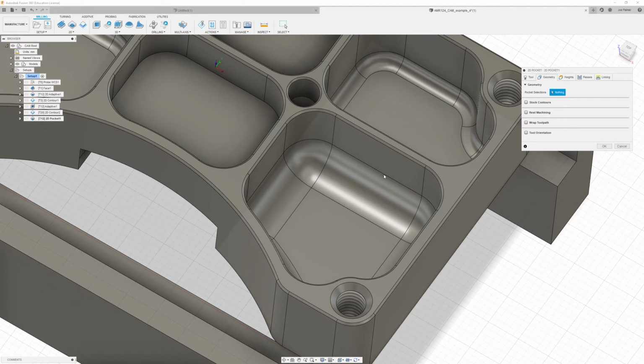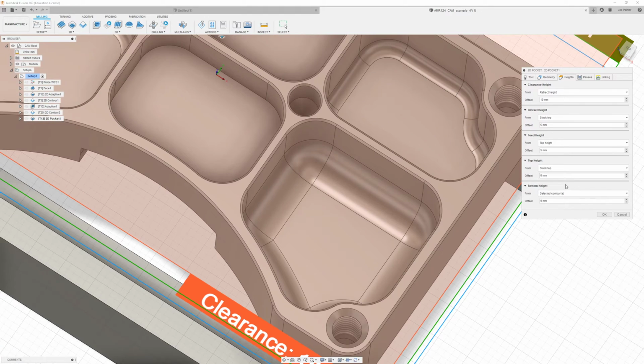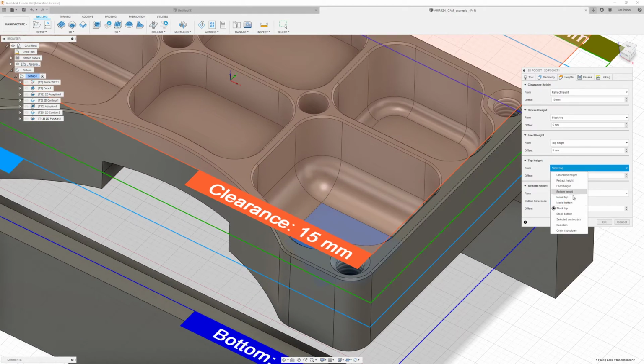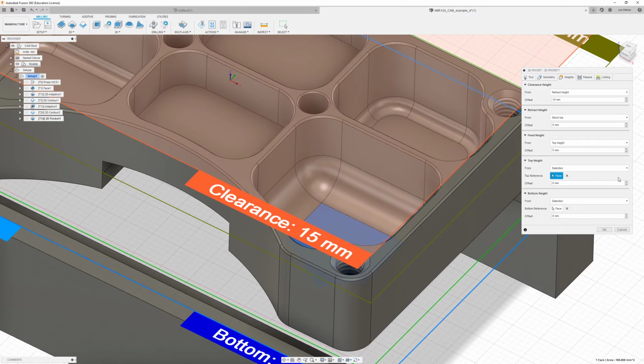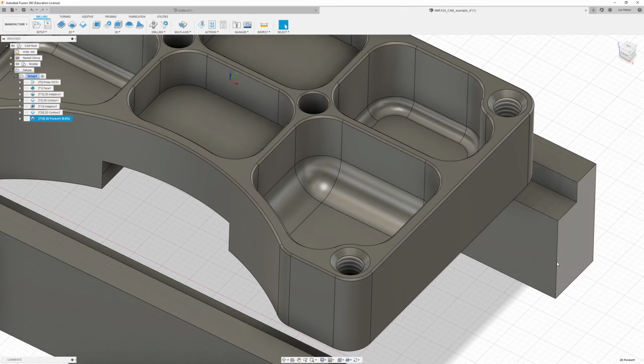For the geometry, I'm just going to pick the inside or the perimeter of this flat surface on the bottom. And for heights, I want the bottom height to be the bottom of the pocket, and I'm going to select the top height to be the bottom of the pocket also, but then use the offset to move that up by a few millimeters and press OK.